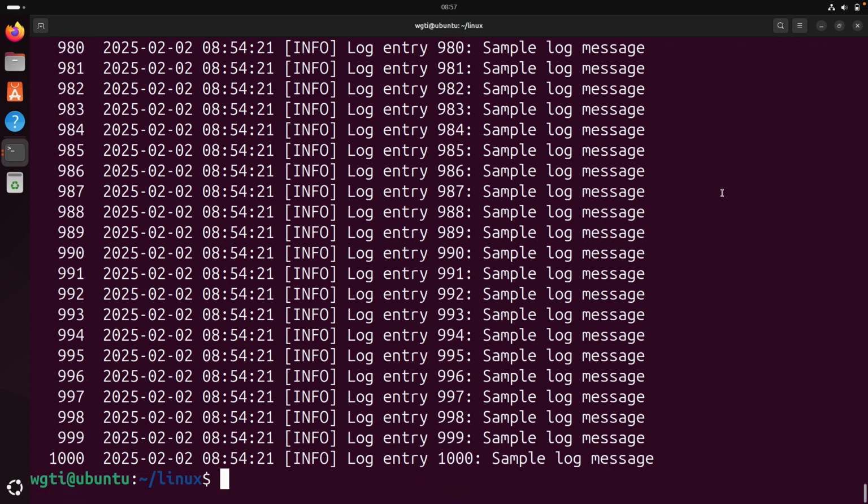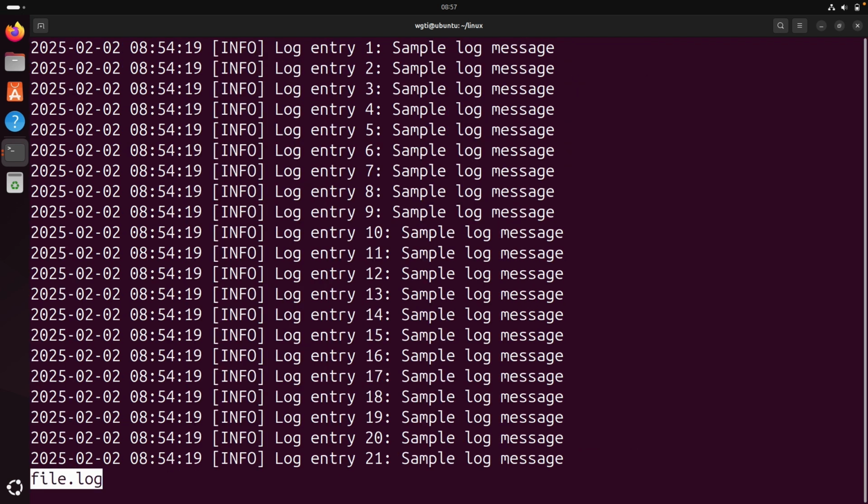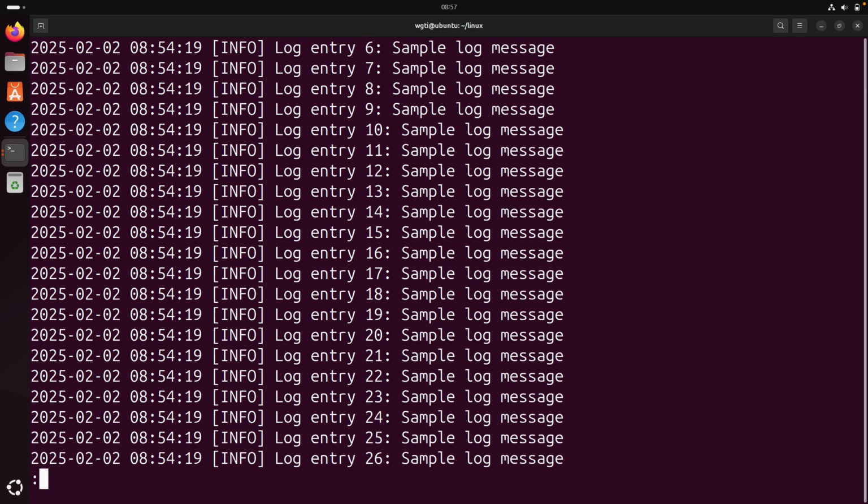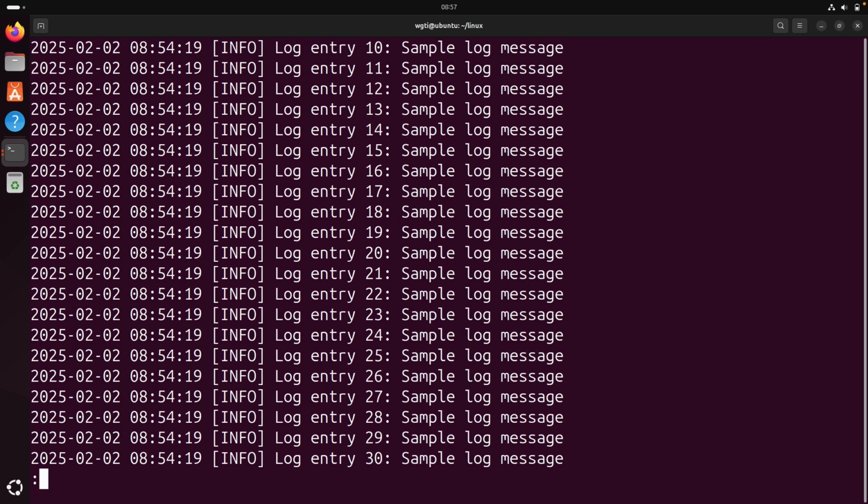So for this we can use the less command, and the less command is going to give us a screen like this, showing what is in the file from the beginning. And there are ways we can navigate this file. If I press return or enter, that's going to push us down by one line. If I press the spacebar, this is going to show us a new screen of content.